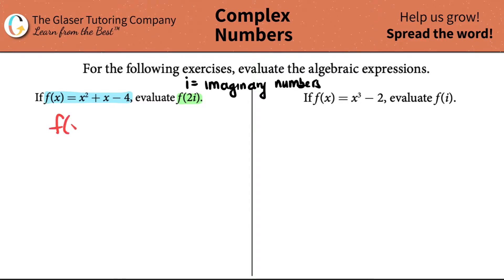We have a function f of x equals x squared plus x minus 4. And all we want to do is find out what f of 2i is. If we look at these two things, it looks like in the first function, we have x being placed in. And now we just have to get rid of all of the x's and substitute for what they want. In this case, we have to turn all of the x's into 2i's.